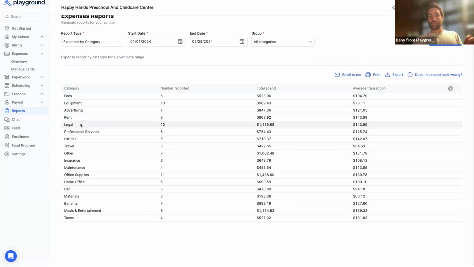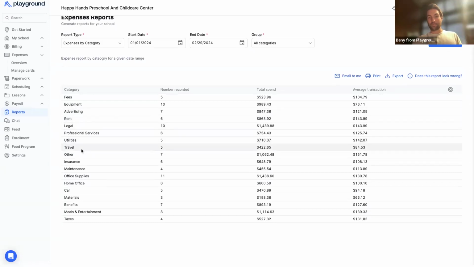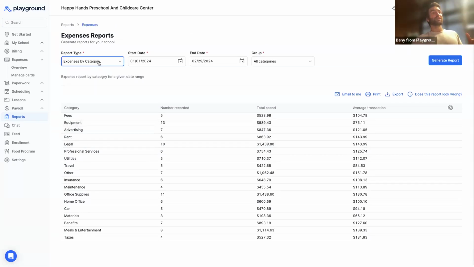So it makes it really easy for you to keep this aligned with your taxes and keep you organized for when tax season comes around. There's a second expense report that is not showing up here, but we also offer it. It's a profit and loss report. And the reason we have this is because with Playground, if you're collecting billing through Playground, you're able to track all your revenue. And if you're doing expenses, you can track all your business spending. So you're able to easily capture income and spending and populate your profit and loss statement as well. You can also track if you have staff hours and payroll in here. So it makes it really easy for you to capture a full picture of your finances.